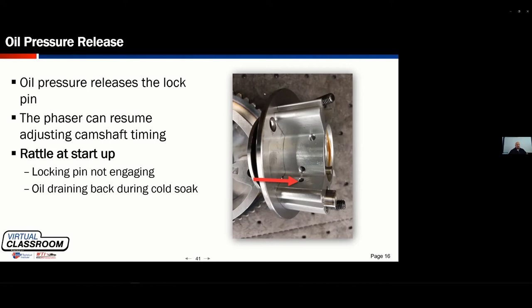When you think about that actuator and that pin, knowing that these systems actually rely on that tension as it rolls over — to go and stop, go and stop, go and stop — to create oil pressure to even operate within the devices, that pin is also just a potential wear point when engaging, disengaging, or burring.